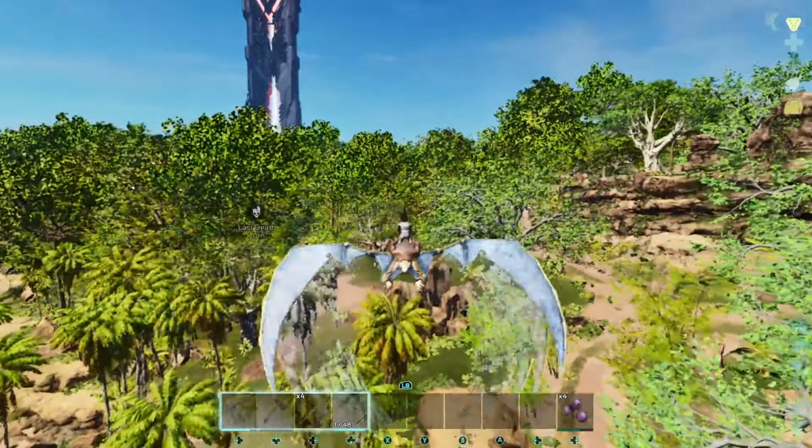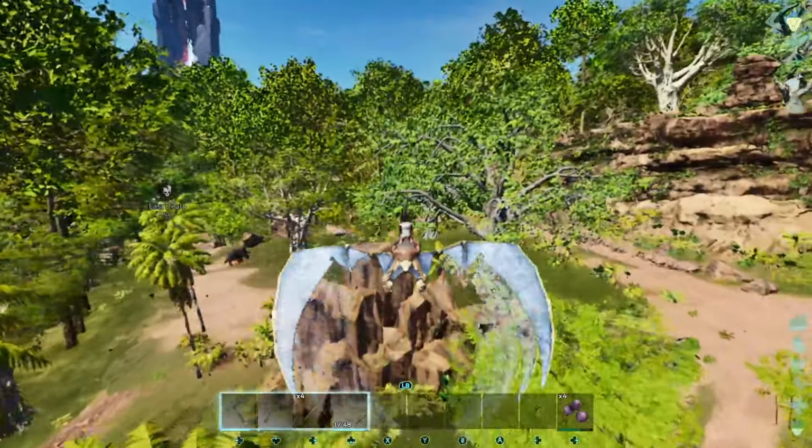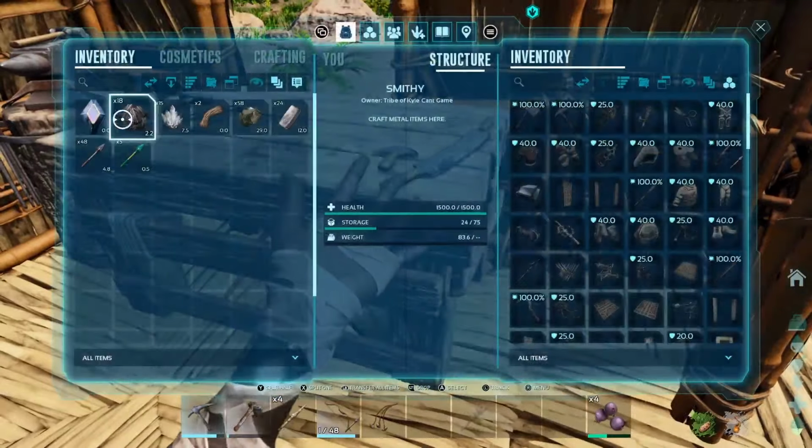Anyway, I'm going to get back. We'll cook up this metal. We'll start doing a few things inside base. All right, we're back. We got some metal deposited. A couple things I want to do straight off the get.